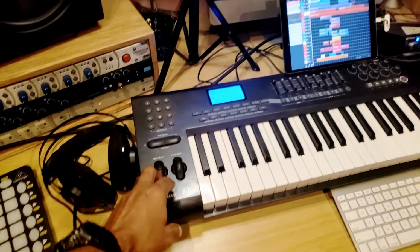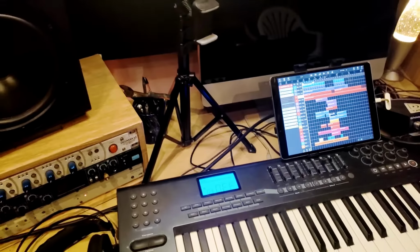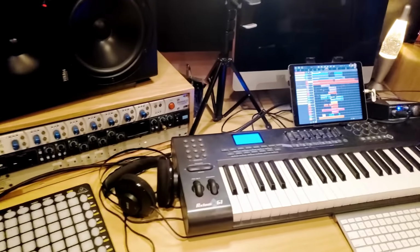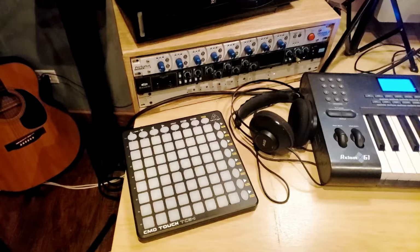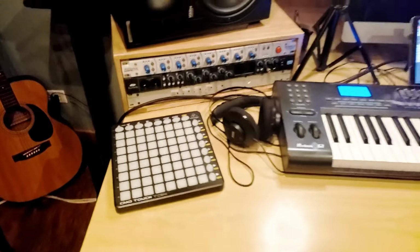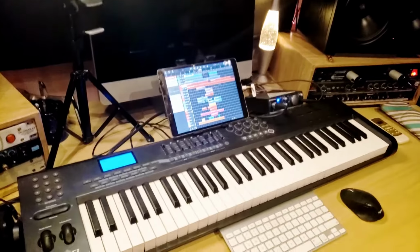Over on the left, I have the CMD Touch, which is basically a Launchpad knockoff. I use that with the Launchpad app on the iPad. I use that live when I'm playing with Sierra or Carol Angel or any of the other artists I play with, to trigger samples and loops.